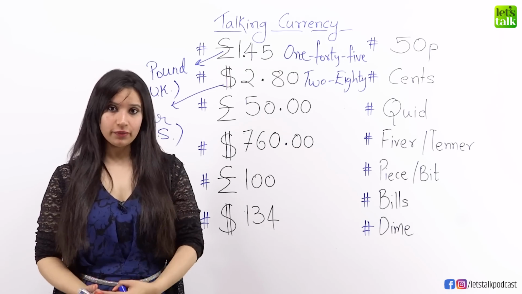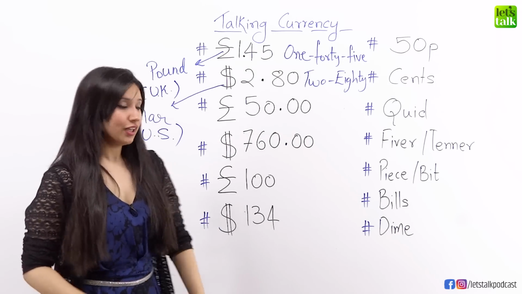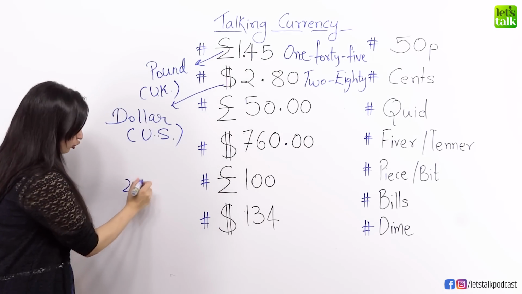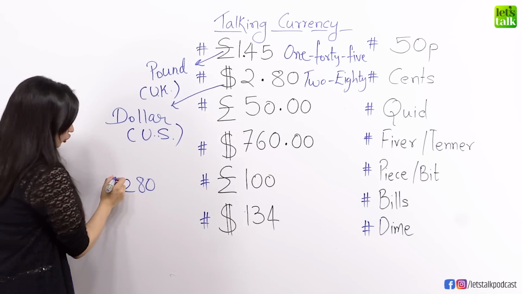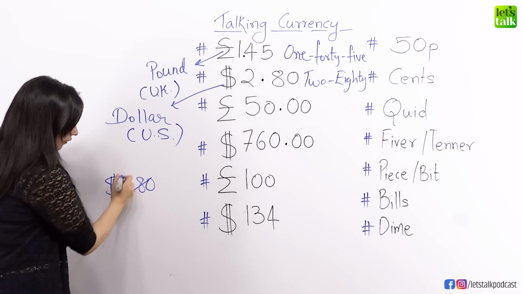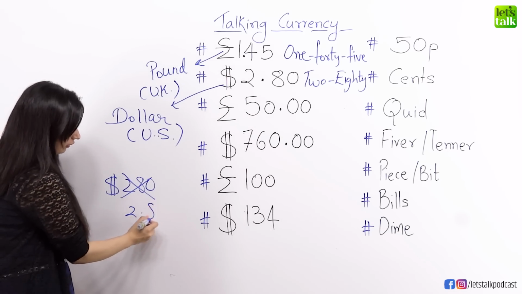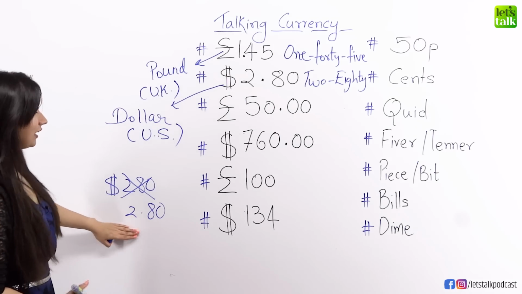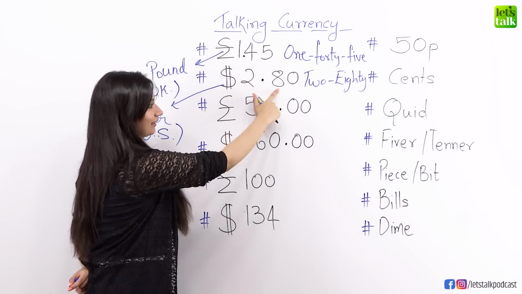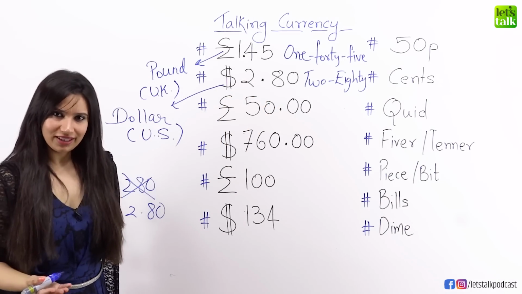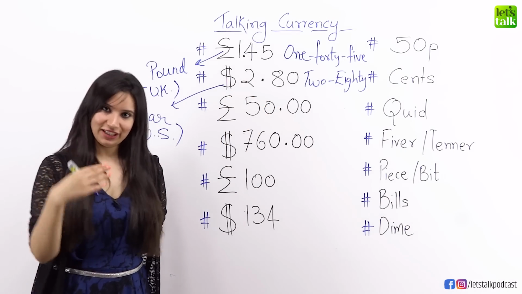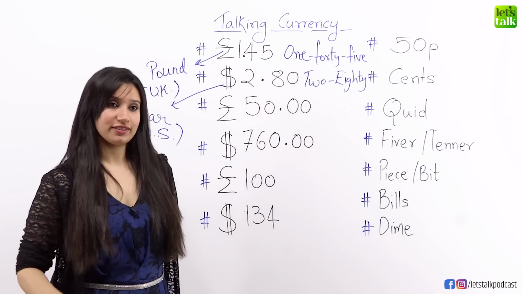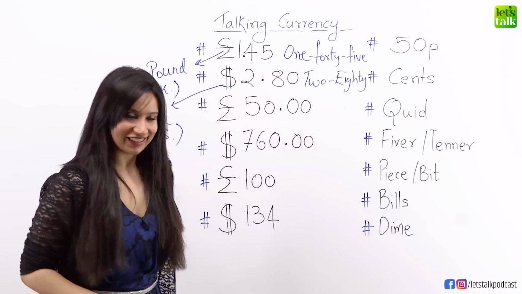So if someone tells you in the US that you got to pay two eighty, you do not have to pay $280. But you have to pay instead $2.80. But this is not how we call it. So actually, this is a dollar and these are the cents. What are cents? We'll come down to what are cents later in the lesson, and I'll also tell you what is a pence, but later in the lesson.